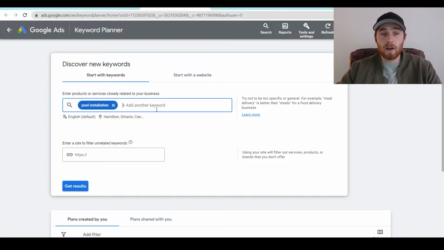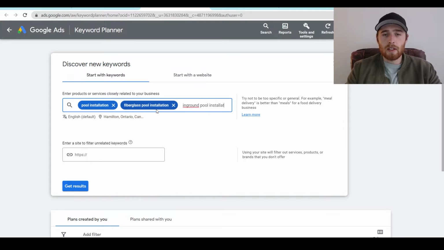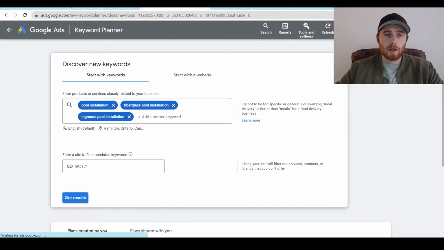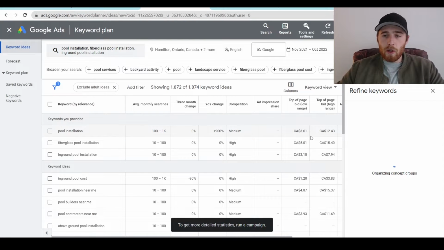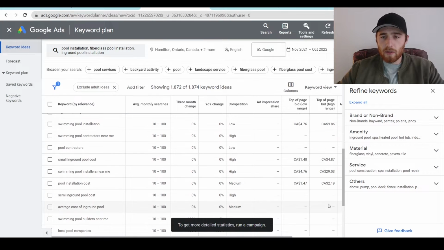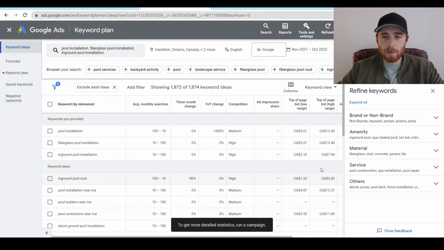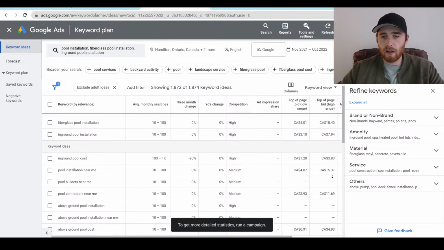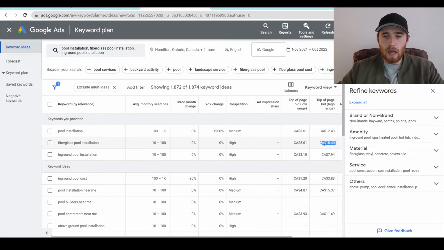We want keyword modifiers that show high buying intent. So installation, companies near me, repair, services near me, stuff like this that really shows high buying intent. So for pools, it's normally pool installation. Let's do fiberglass pool installation, and we'll do in-ground pool installation. And these should give us a very good idea of the overall cost per click when it comes to our bidding strategy. And what we want to do here is actually find the highest number that is reasonably in our keyword planner. So as we can see, there's one keyword down here at $29, but the vast majority are anywhere from $12 to $15. What I like to do is take the top number here and either add it up with the actual lower number and then divide by 2.